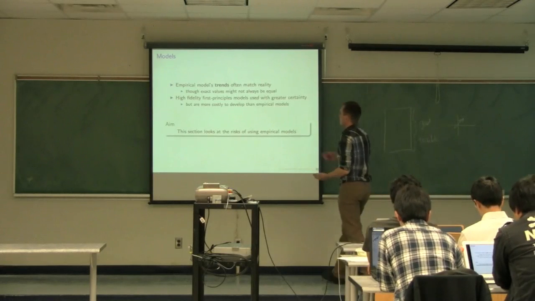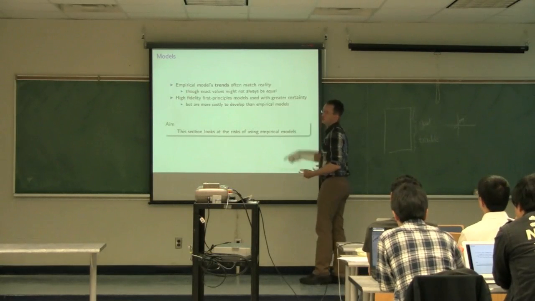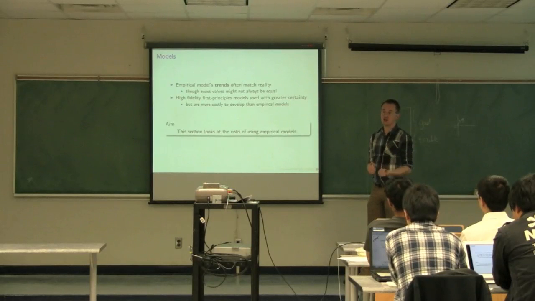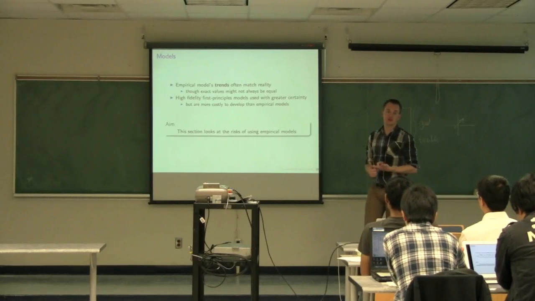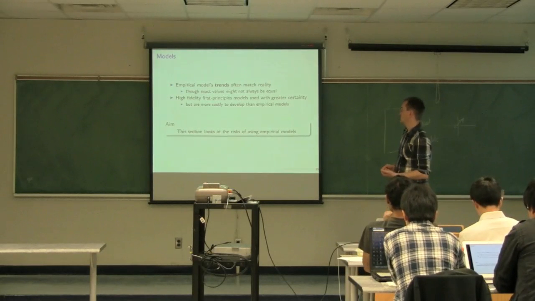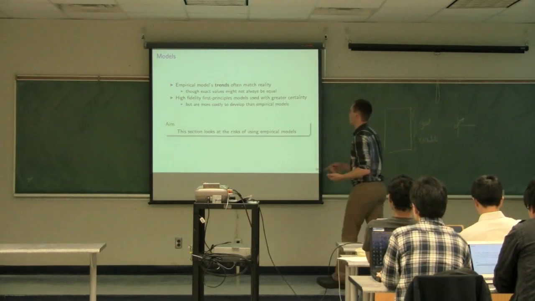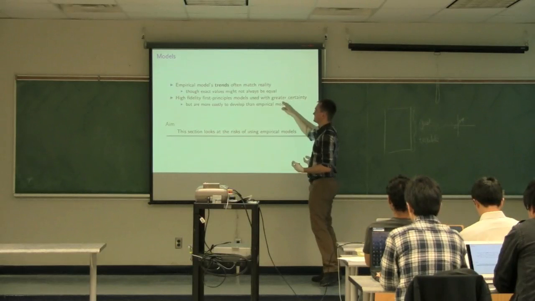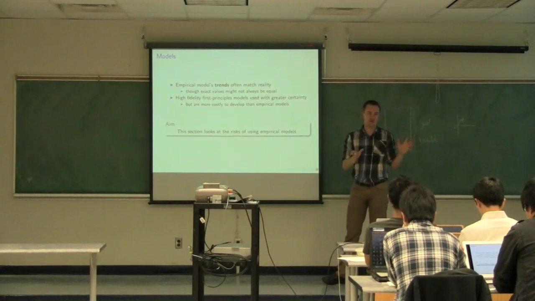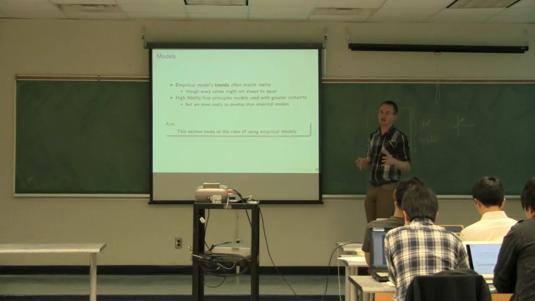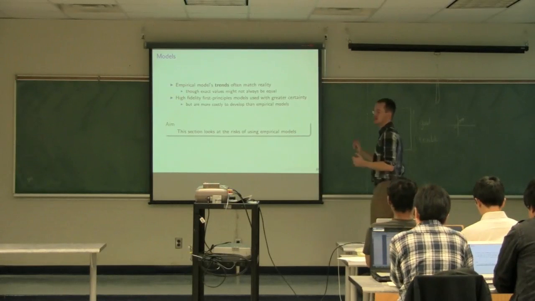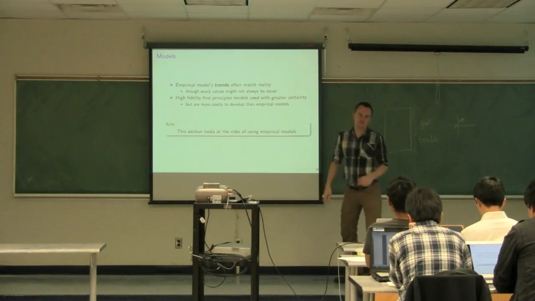The reason we don't use first principles models is that they're really costly to develop. Firstly, it takes a ton of time figuring out which equations to use, and then it takes even more time fitting those equations to the data to calculate parameter estimates. And that whole procedure has a lot of problems with it. So sometimes it's just easier to throw that all out and focus on building an empirical model like PLS or PCA to achieve our objective. But there is some risk in doing that, and that's what we're going to focus on.